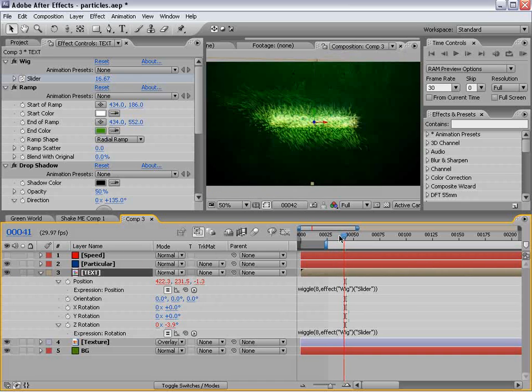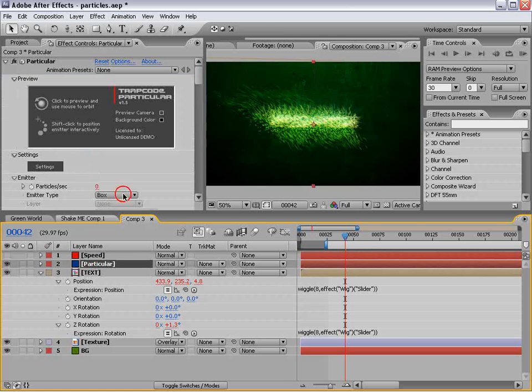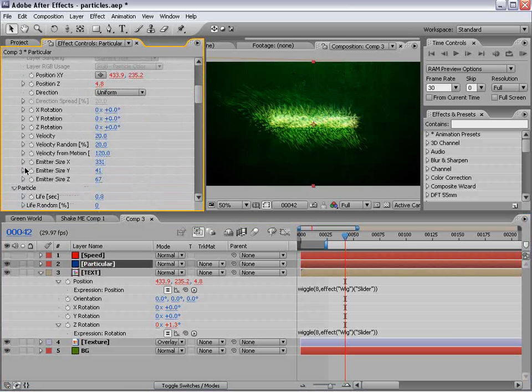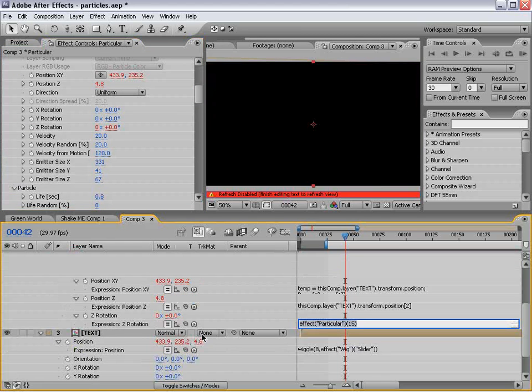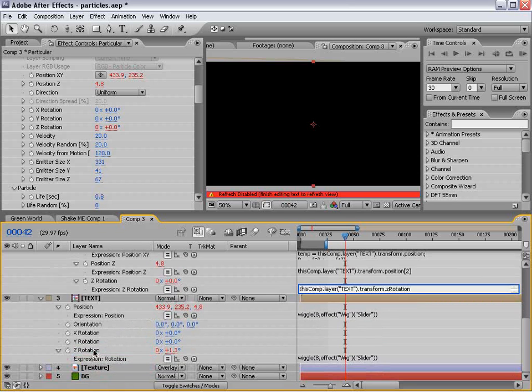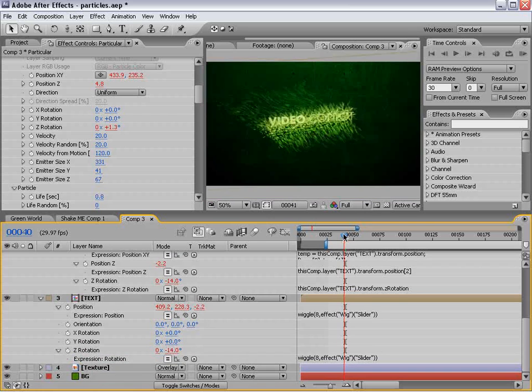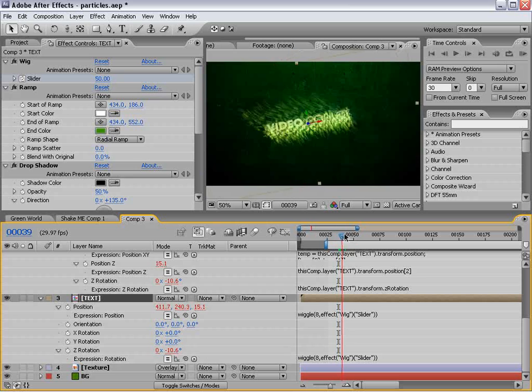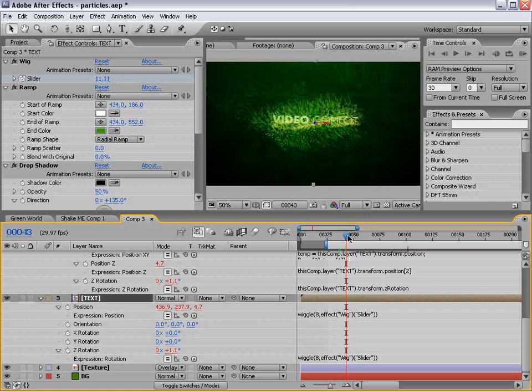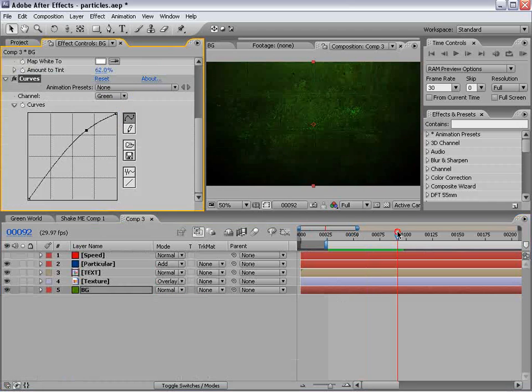Now in order for our particles to know that, we need to link the rotation of the particle emitter to the rotation of the text. Now that's easy to do. We just go in here, take the Z emitter rotation, so Z rotation, alt-click, and here it is, pick whip down to the Z rotation. So now you can see our emitter is rotated and it's matching the text rotation. And what's great about this is it's going to give us a lot more randomness when it comes to emitting these particles. Okay, pretty cool.